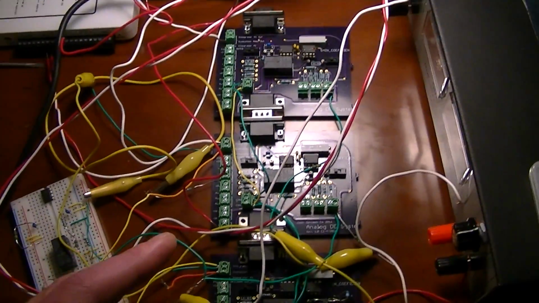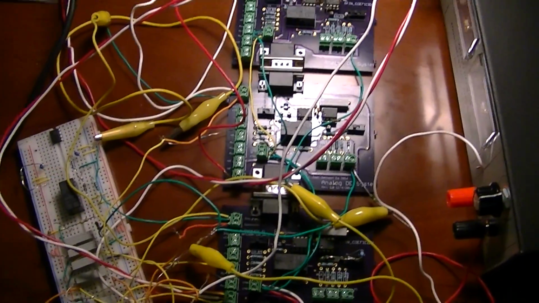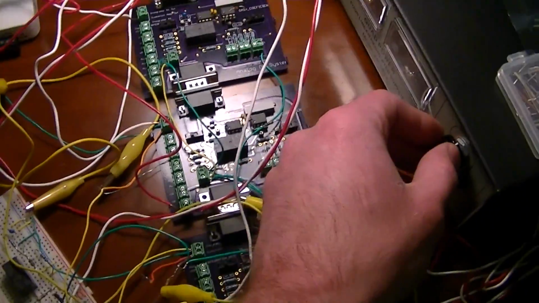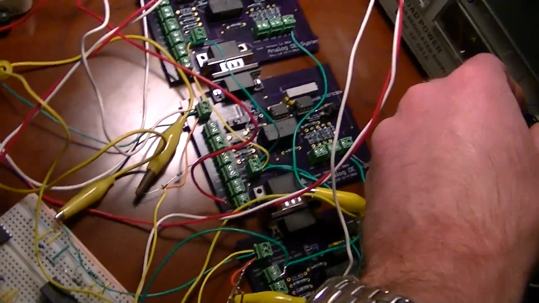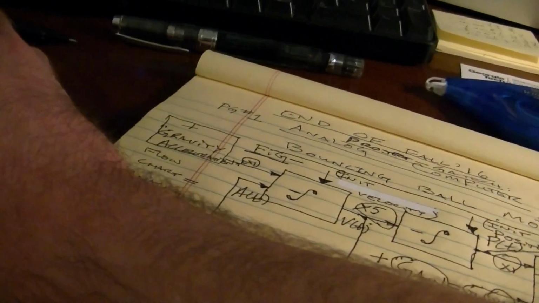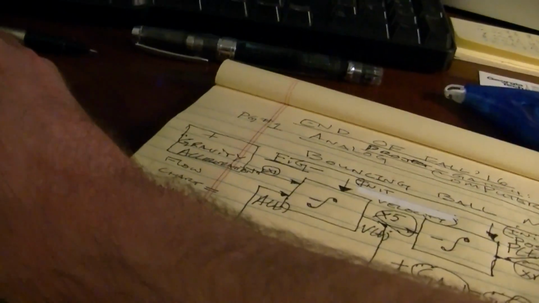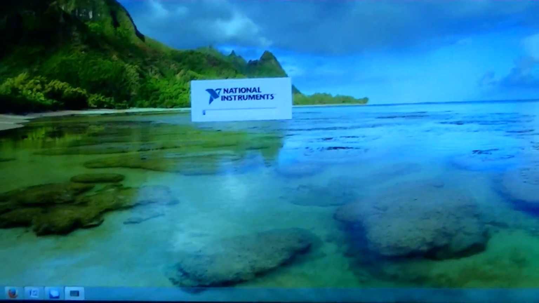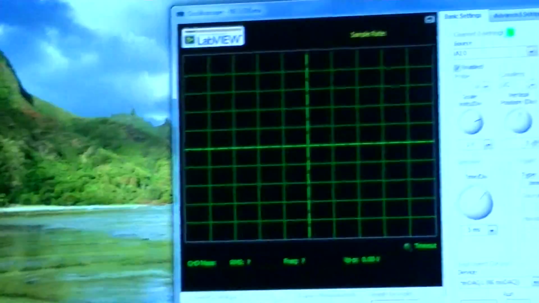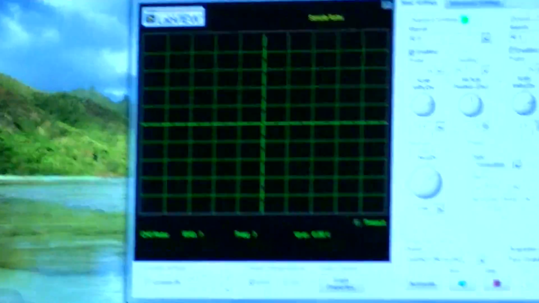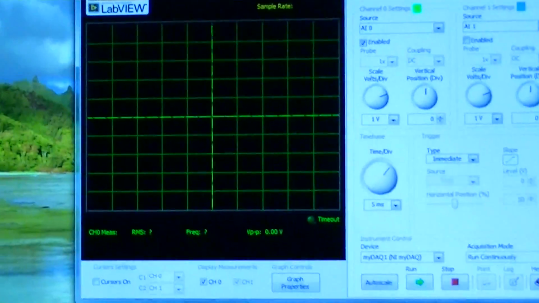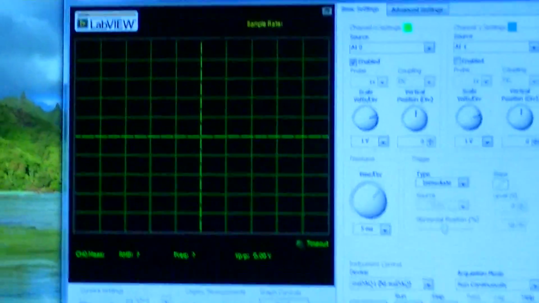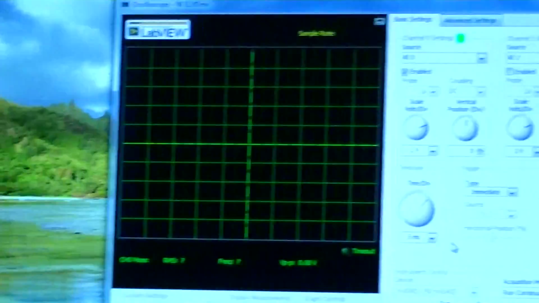But the purpose of this video was to demonstrate the bouncing ball circuit, which is a basic problem in classical physics. And so now I'll turn on the power supply and adjust the voltage to the relays function. And I'll turn on the oscilloscope. Give me just 1 second here so we can see the output. I'm using the MIDAC on my computer, as you can see. And again, I'll eventually use a better scope. And one of the reasons I didn't make it compute the XY trajectory is because I don't have an XY oscilloscope. This oscilloscope is a basic scope. It only does waveform versus time.